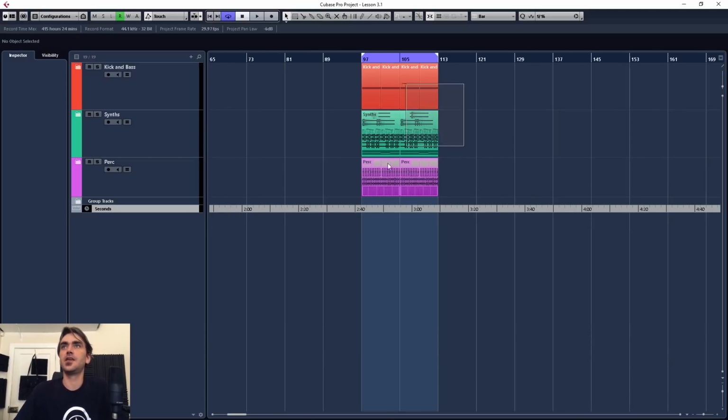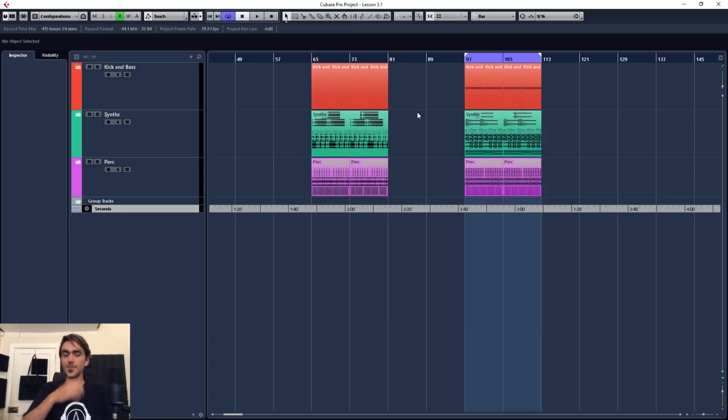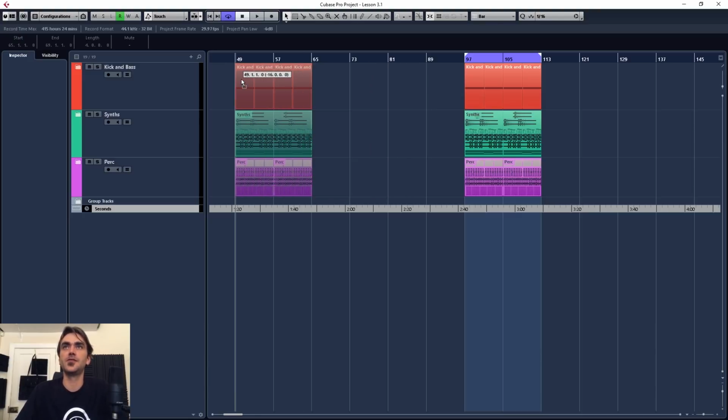Then what I like to do is I'll duplicate it backwards, but I'll leave a complete bar open. And that's going to be the breakdown or breakdown and build up section. So if you're wanting to do a breakdown, pad, sort of chilled vibe, and then a build up to your main theme, I would suggest maybe leaving two of these bars open.